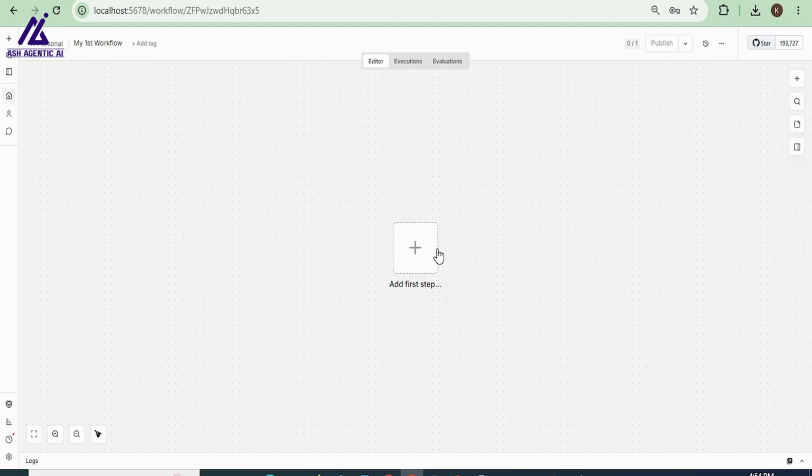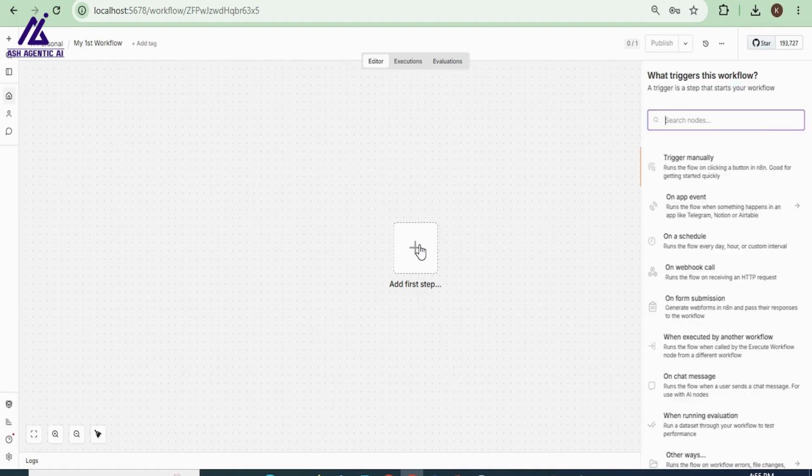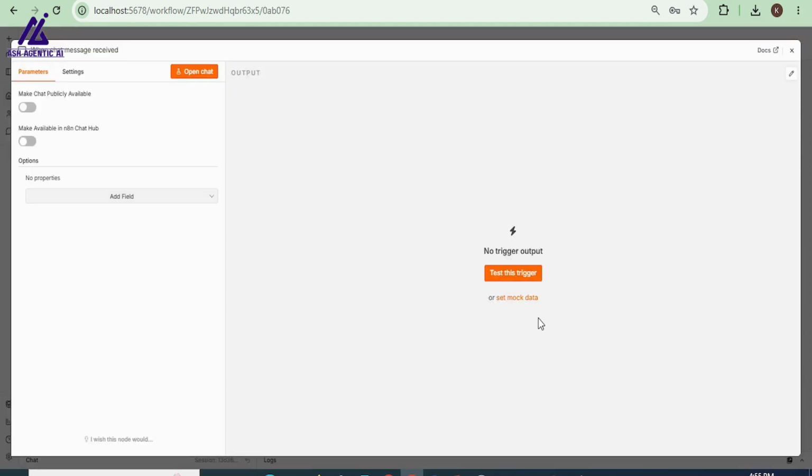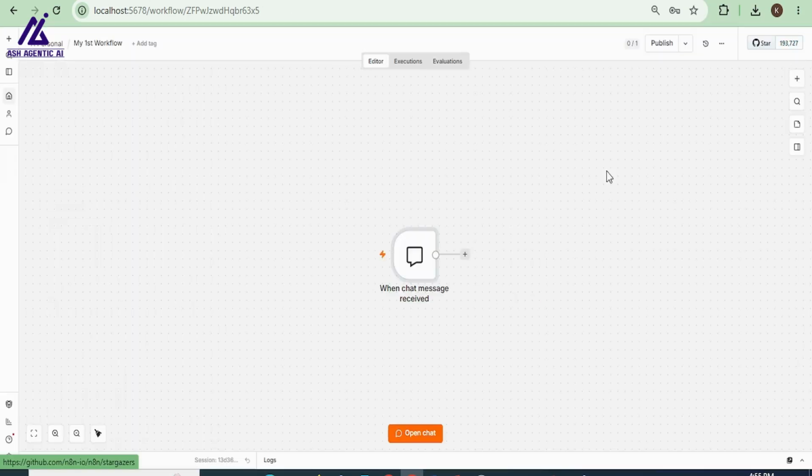So we are going to add a trigger here. Just click on it. On the right side you can see the page has been opened. You will see these are all the triggers. I'm selecting on chat message. Well, the node has been opened, and when we close it, you will see the node appears.